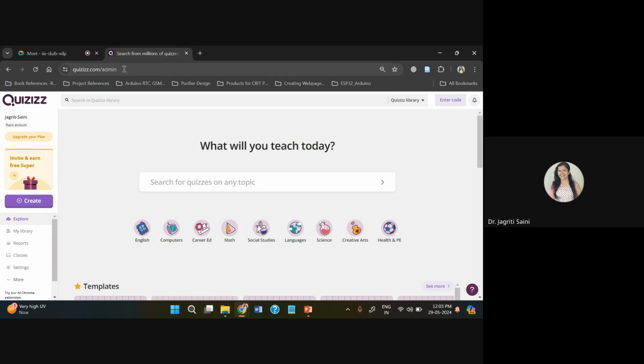So this is the home page of the website quizzes. Since I have already logged into this platform, it is showing my user details here. In your case, it may ask you to log in. So you can log in with your Google account. You can use any of your email IDs. You can use your Facebook account. It permits several different types of login. So easily you can just click on any of them and enter the website directly.